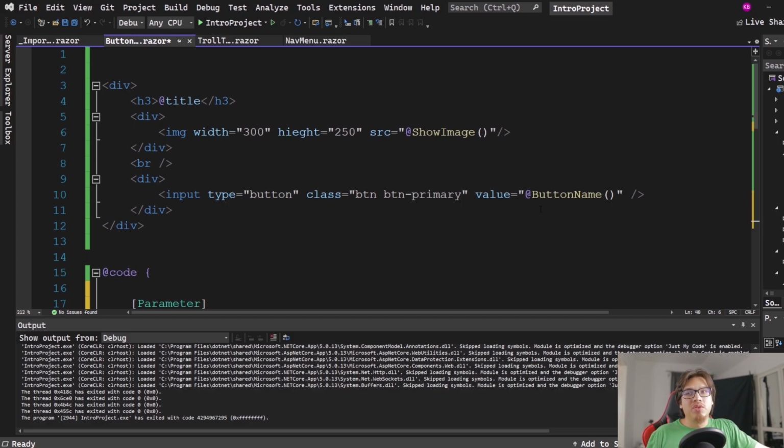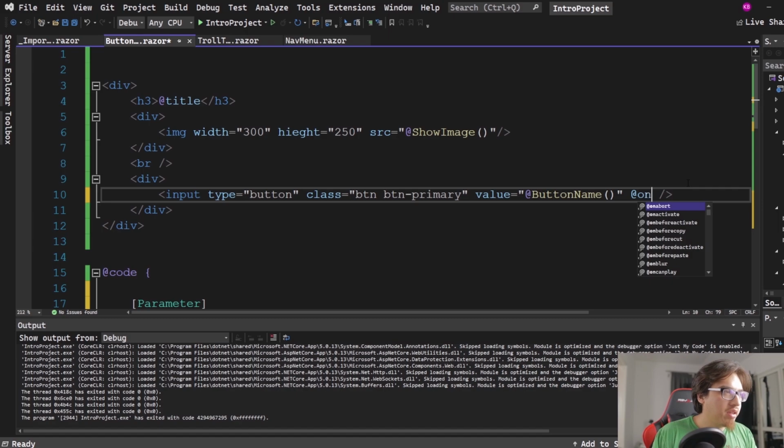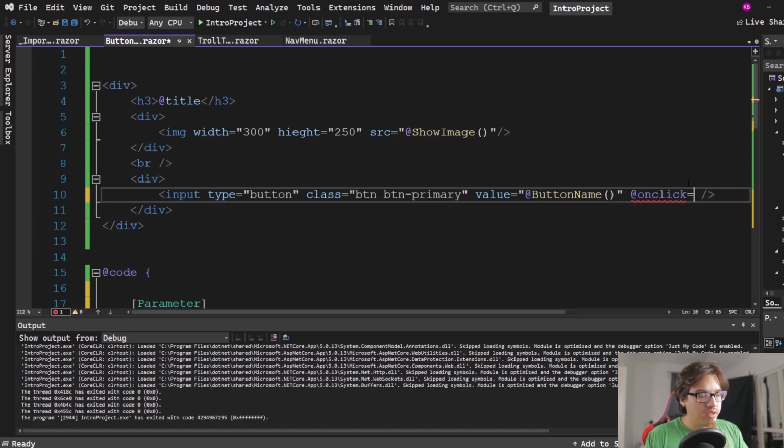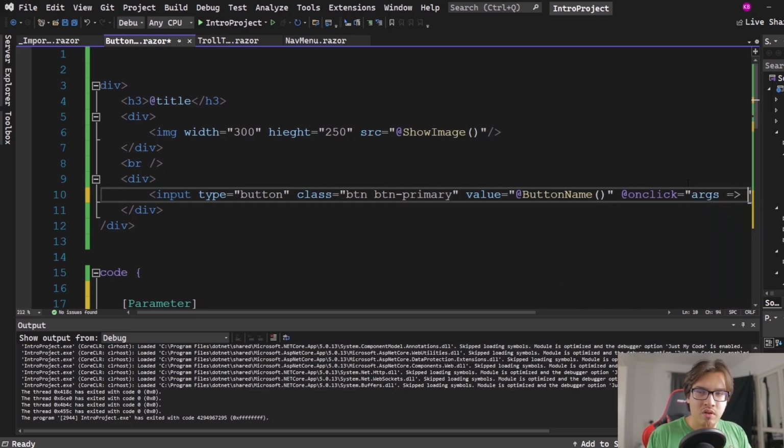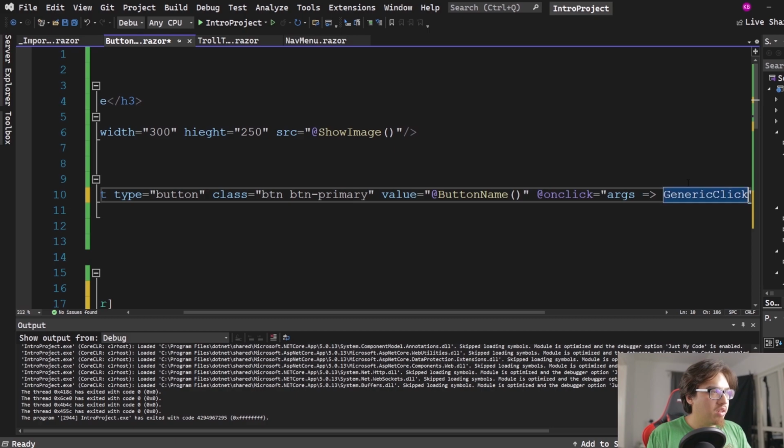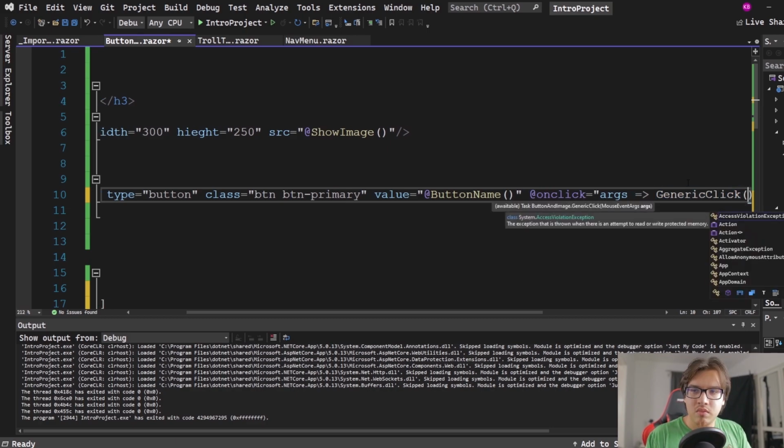What you need to do in order to make something like this work is data bind the onClick input to that function we just created. Generic click, args.